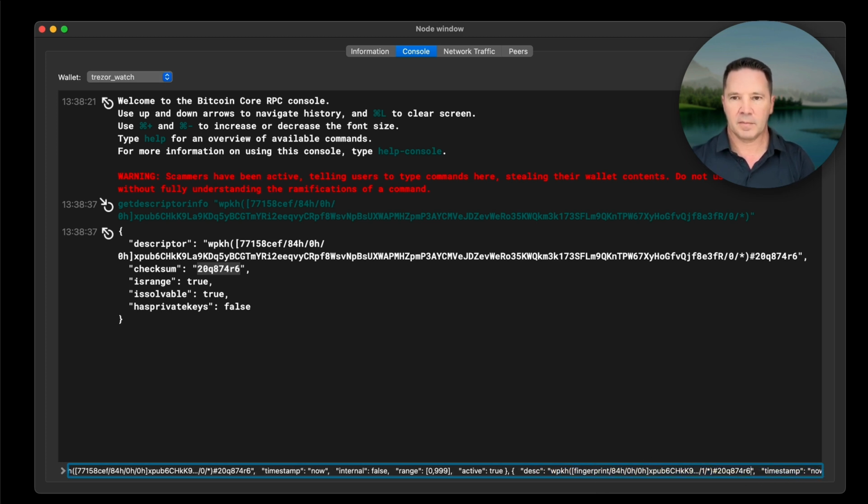Checksum. There we go. A fingerprint needs to be repeated as well. I'm going to copy that and paste it there. That looks good. Now the XPub, I'm going to go over to the terminal, get that, and paste it in here and here. The XPub is also listed up here, right in this area. So you can copy it from either place.